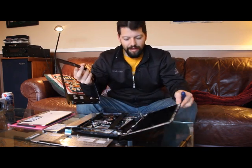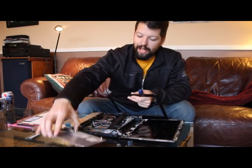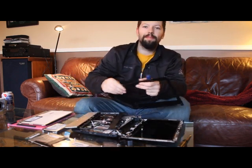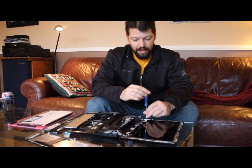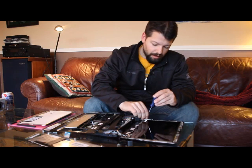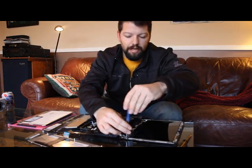I went through the task of pulling everything apart because I didn't know before I did this that you didn't need to take the keyboard and all this apart, but you can, and it's kind of interesting to see in there. So your small Phillips screwdriver is going to take apart the screws in the main compartment there. It's also going to access the screws that hold on the screen here.